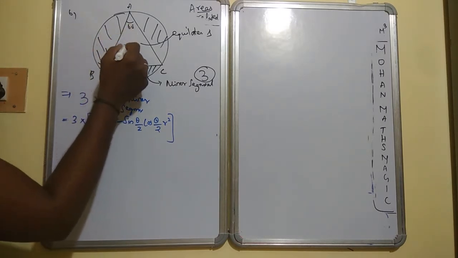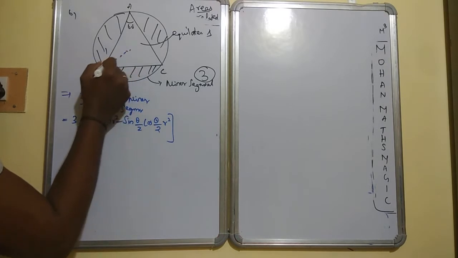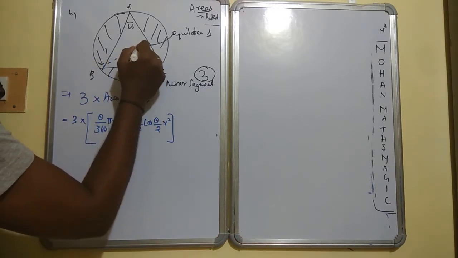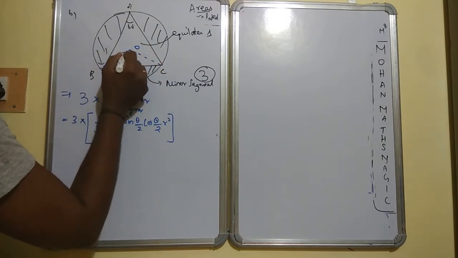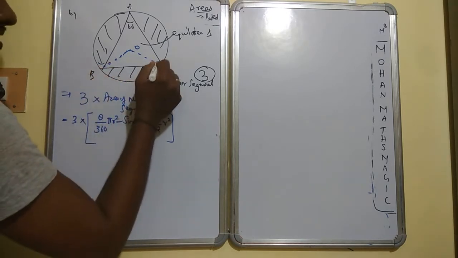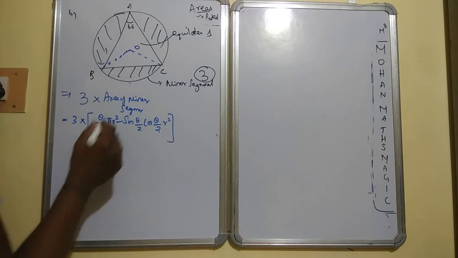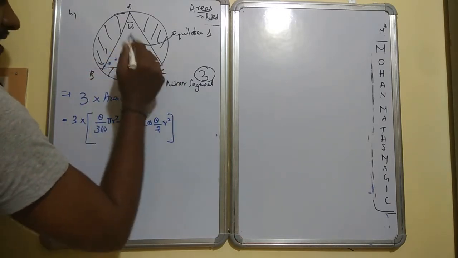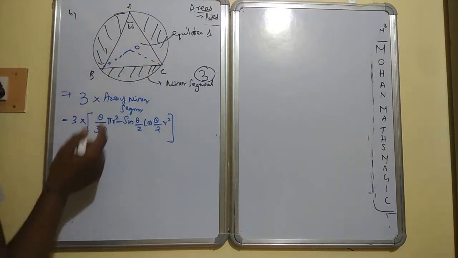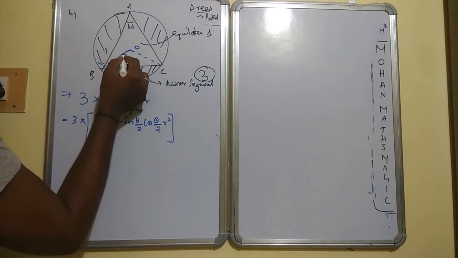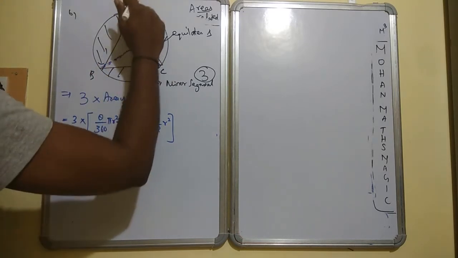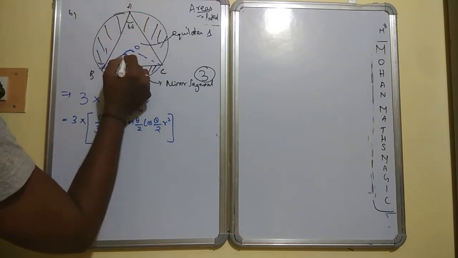No. The segment comes from the blue color. I already told you in the introduction video, the segment is the region covered between the chord and the arc. One more formula I told you: in a sector, an equilateral triangle is taken out. The angle should come from the center, not from point A. So we need this angle.